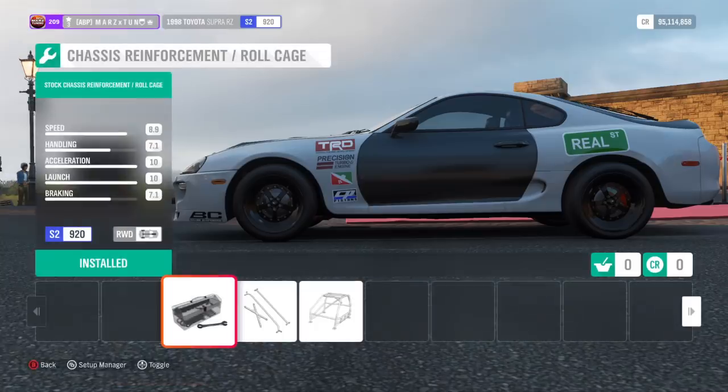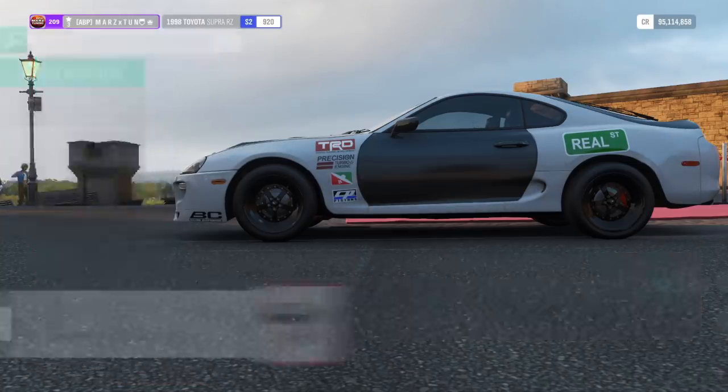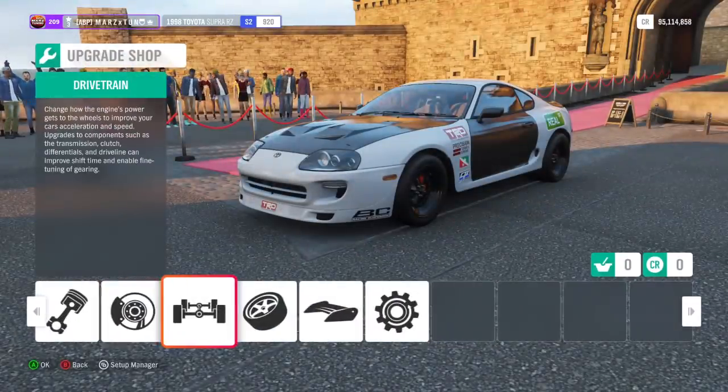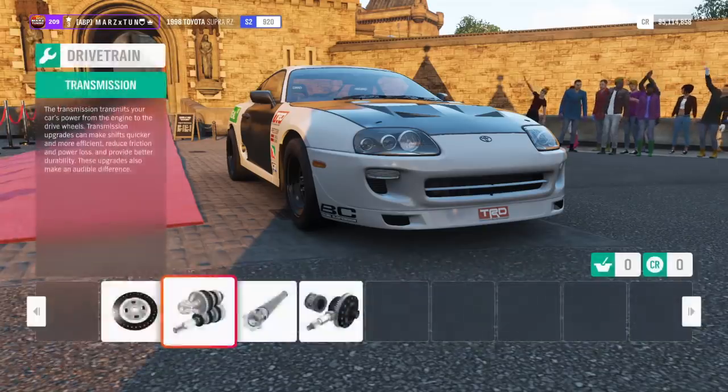Let's put that there. No roll cage. Forget about the roll cage. Let's fully weight reduce it, and that's how you got that 2500 pounds on there. And then let's put all these parts on there. Very easy.